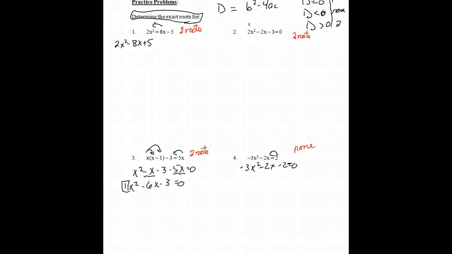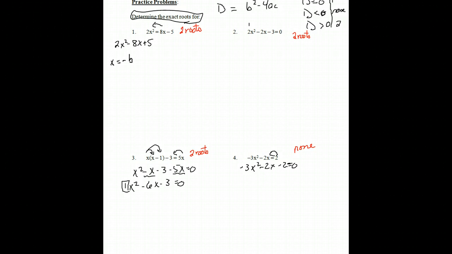Okay, now we'll go back and solve the equations here for the exact roots. And remember, exact means that you don't work out your square roots to decimals. If it can't be worked out as a perfect square, you leave it alone. As you see it, you just simplify the radical. So I'll just carry forward here.